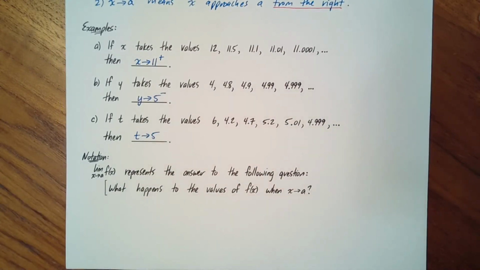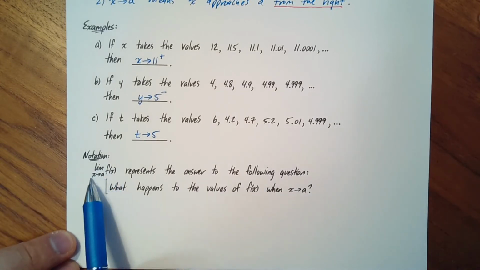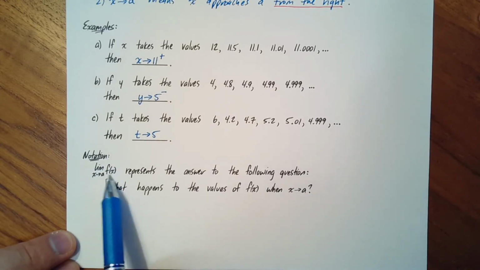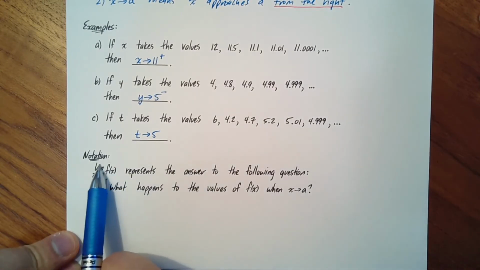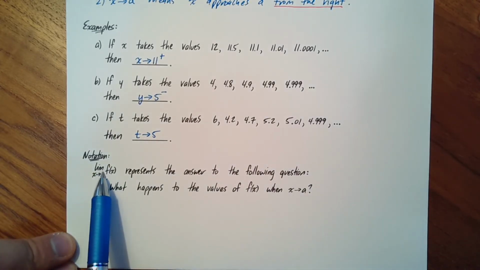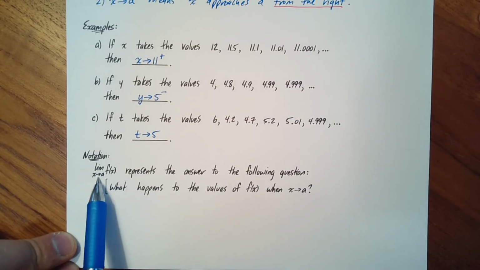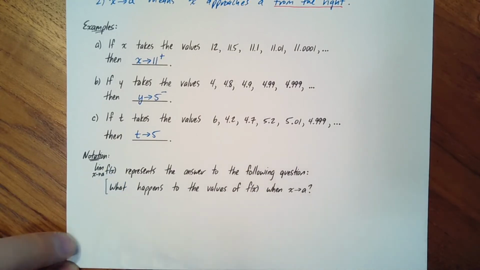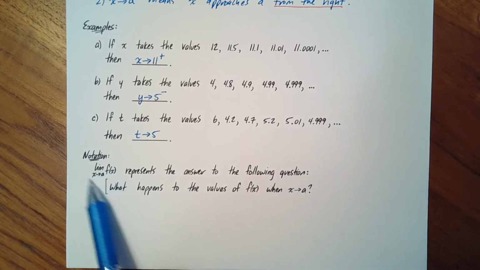Okay, so now you can put things together. You can write down something like this. I can say the limit as x approaches a of f of x. So you've got three components to this notation. You've got lim, that stands for limit, and then below that just says you're talking about a limit. And then right below that notation, you'll see a variable approaching a value. And that'll be just something like what we discussed, right? And here we've got limit as x approaches a, but then we've got a function afterwards, the output values of a function. So what does this notation mean?